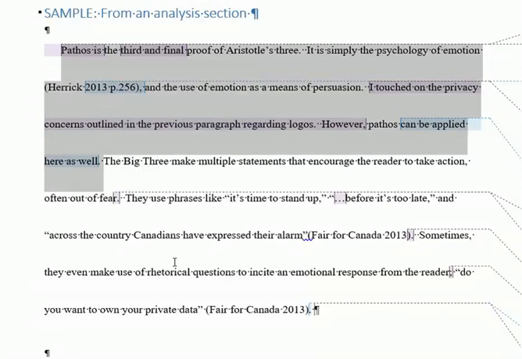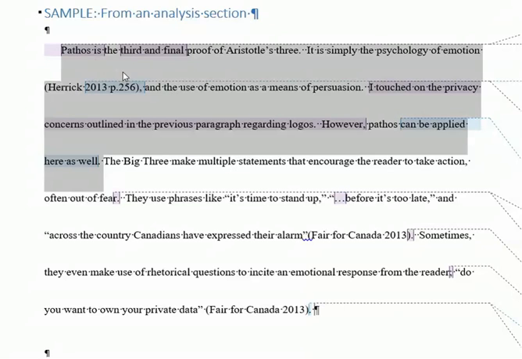Keep in mind who you're writing for. The rhetorical situation of your essay is that it's being addressed to a person who understands the basics of rhetoric. So they should understand what pathos is, and you should be using citations like Herrick to only specify what he thinks, or specific things about Aristotle or another theorist.